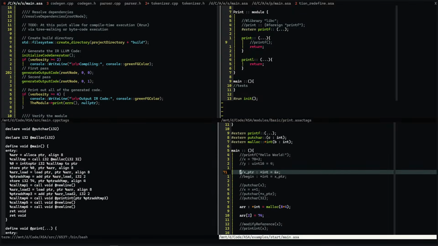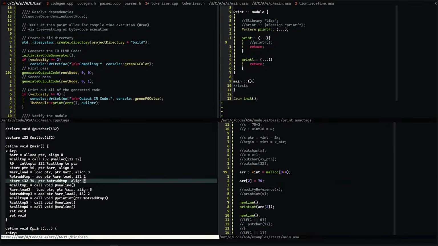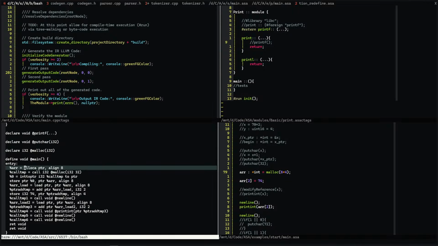So basically, arr is defined as an int pointer here. Well, no, it's defined here. And that's equal to malloc 32. So it's 32 bytes. Okay.